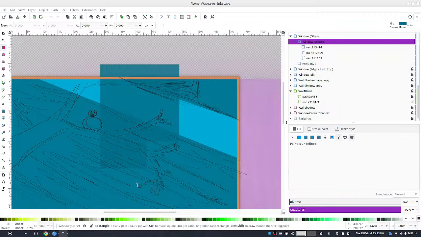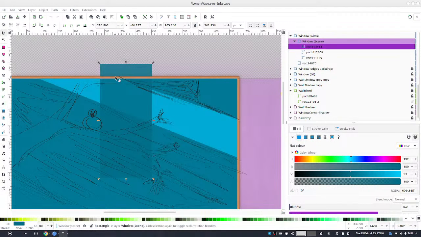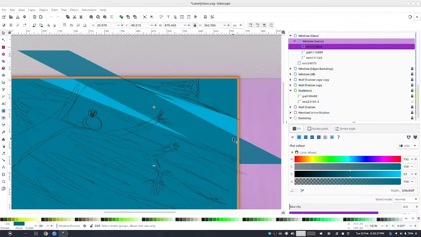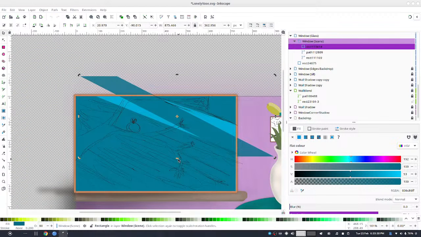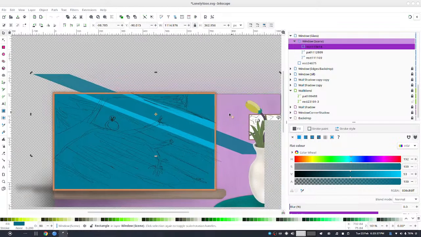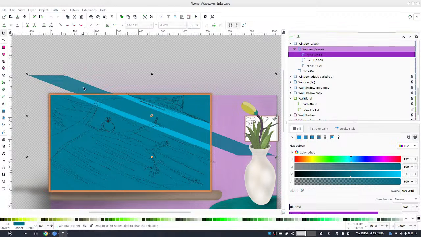So, adding a rectangle. Go to select mode and skew. And then we can go object to path. Select everything, add some points.